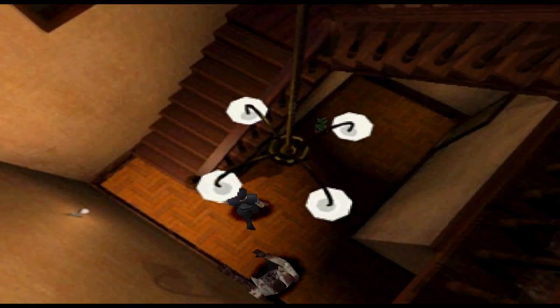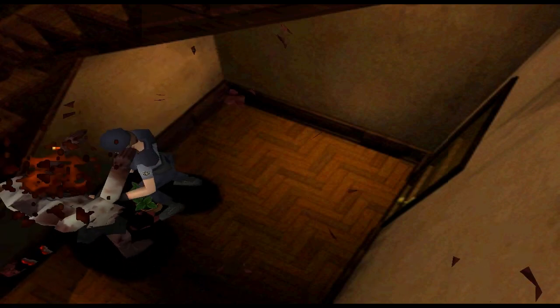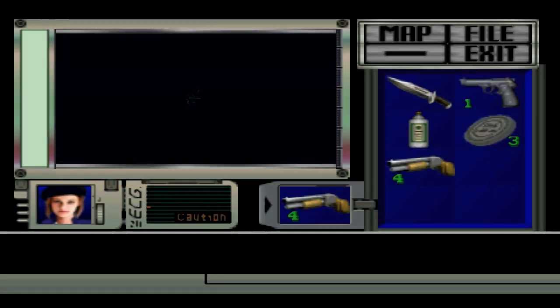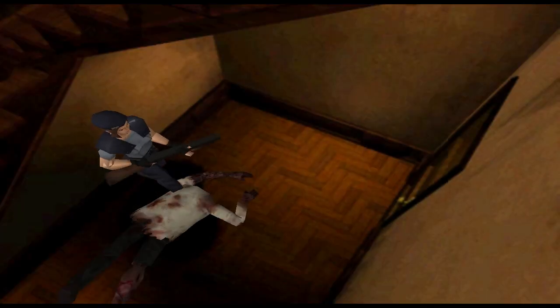Now, what I usually liked to do, but we're not going to do it this time. That's one of the problems with not being able to see. Boom! He no longer has a head. Now, sometimes they can attack you even without a head. Okay, will you take the green herb? Yes, it is time to get high like you would never believe.